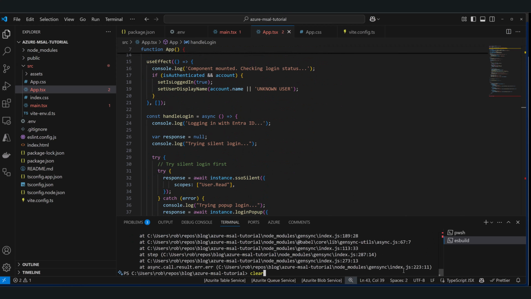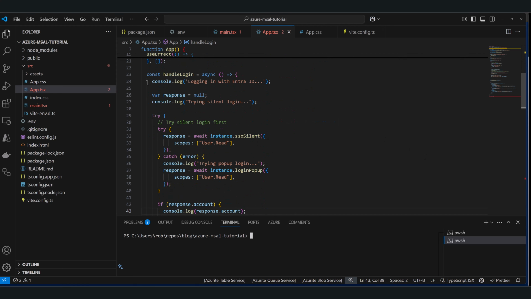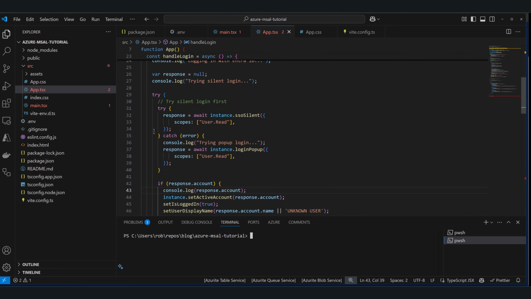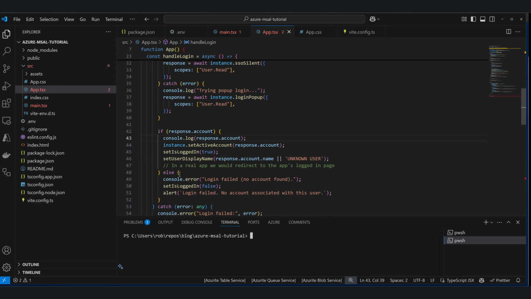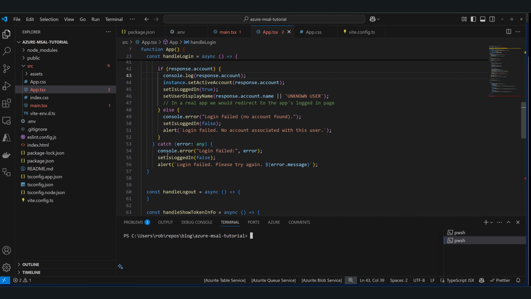So let's just kind of count them and see what got missed. Try, close, if then. And oh, okay, yeah, just missed one. So let's put in the missing closing brace, save that, let's run it again.